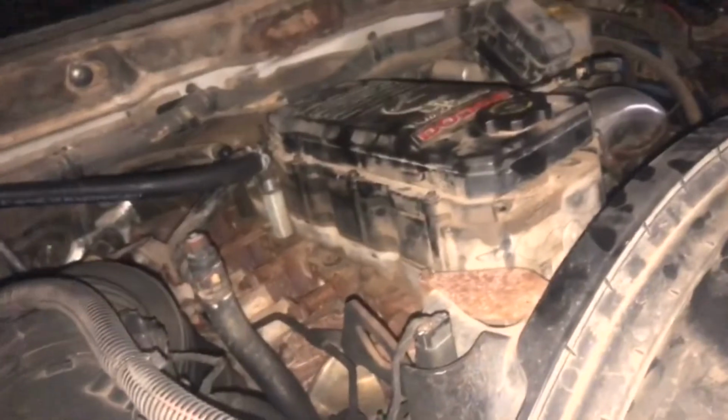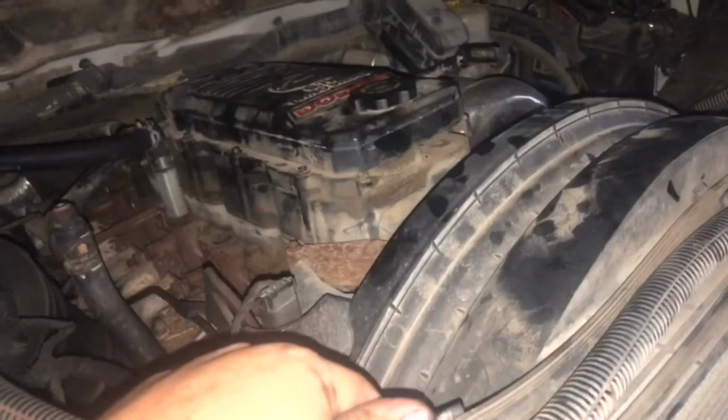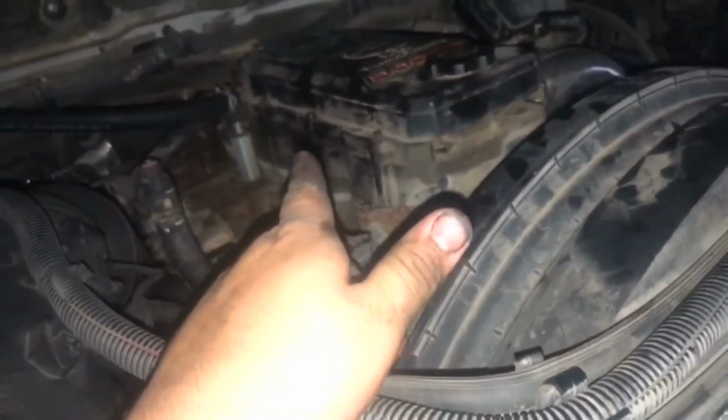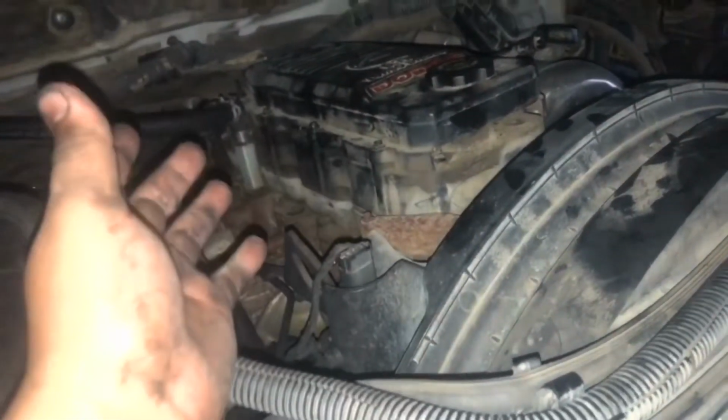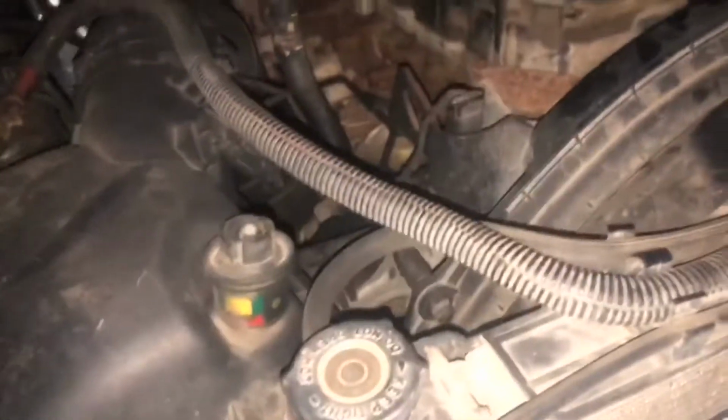This is how I got it running. I'm going to start it up now and just make sure it's not doing anything crazy stupid. Before you start your truck, always remember, make sure you got this tight before you go driving off, because you don't want stuff getting down in there. Make sure all your bolts are tight. Just go all the way around in a circle. I did that. Make sure your clamp's tight on there. I did that. And get a little overview of the truck. Make sure there's not any tools left down in there or anything. And after that, you should be all right.